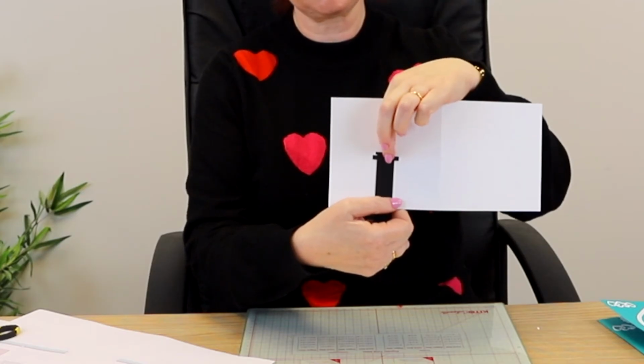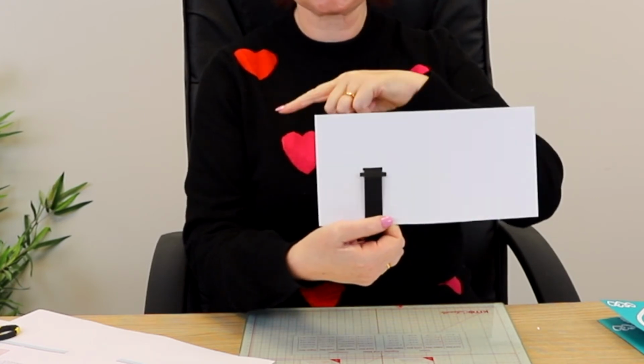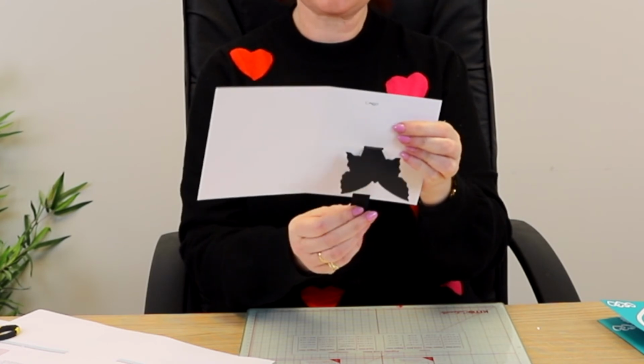So if I turn that around and show you, look. And on the back, those two little tabs stop it from moving, but don't glue them down. Don't put glue anywhere that it doesn't tell you in the instructions, because there'll be a reason for it. That mechanism will need to move, okay?